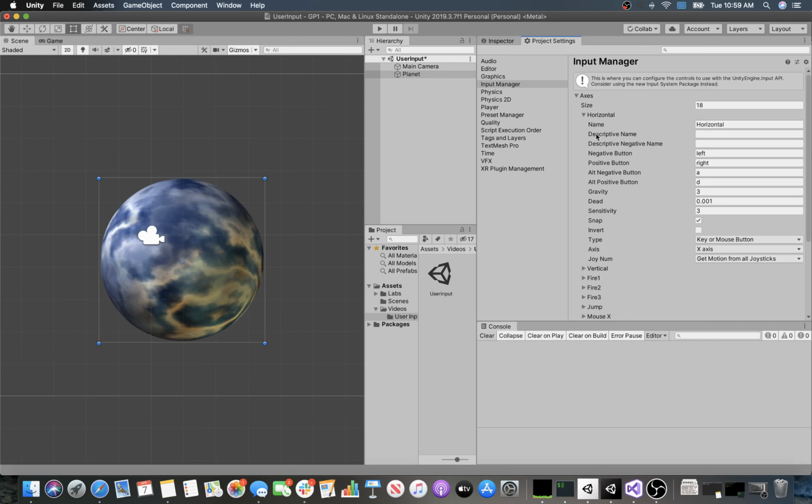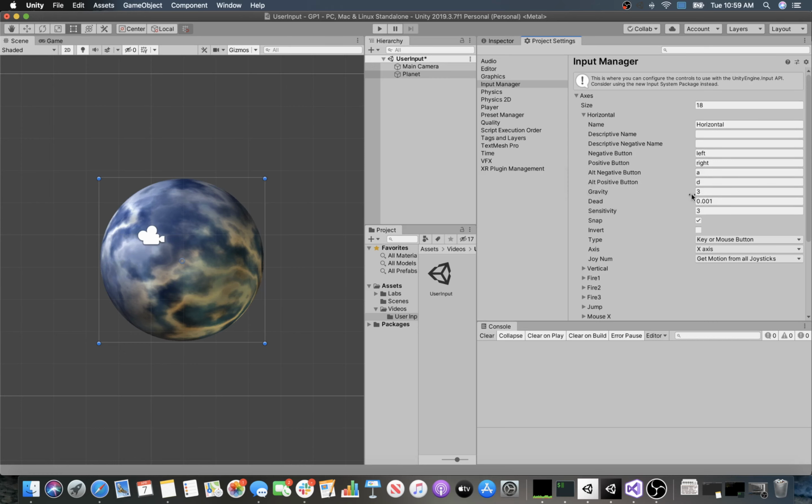Okay. One thing to note about this is we define what kind of axis this is. So this is called an x-axis. And this means that when you move a joystick, it doesn't instantaneously get from one side to the next. You actually move your thumb on it, and it's going to get a value between 0 and 1. When it's in the center, it's 0, and so it's going to ramp up to get to 1 or ramp down to get to -1, depending on which way you moved it. So if I push the A key, which would be going left, then it's going to go from 0 to -1 over some amount of time.